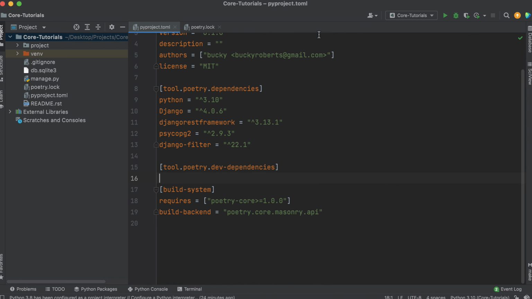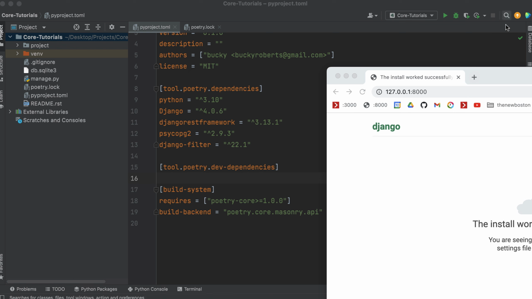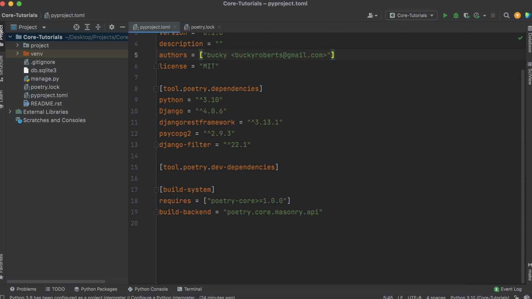And another thing that I want to point out is that even though things appear to be working decently, we really don't want to be running our project using the IDE. And the reason for this is we want everything to go through Poetry. And by that, what I mean is whenever you run this project, we want it to run on Poetry, and not only our local environment, but other developers' environments. And in production, whenever we Dockerize everything, we basically want everything to run through Poetry because Poetry can keep everything consistent, which is great because, like I said, we don't want any surprises, at least not when it comes to programming.